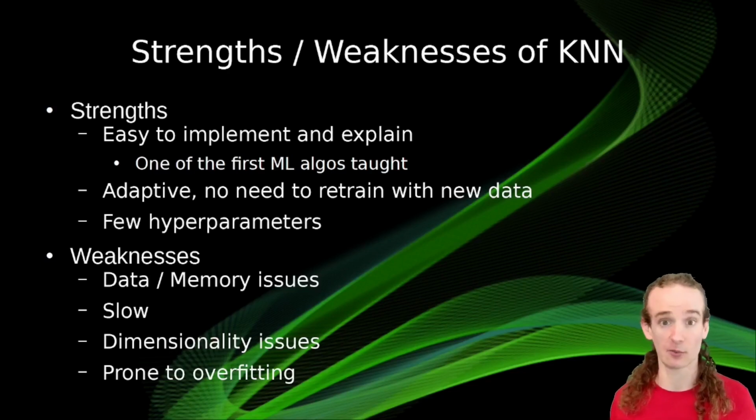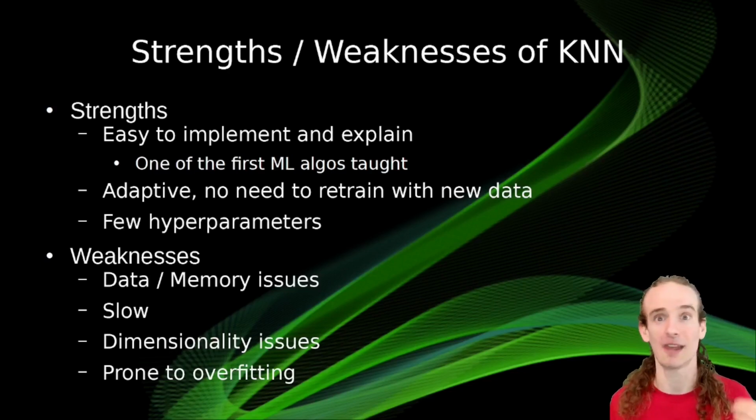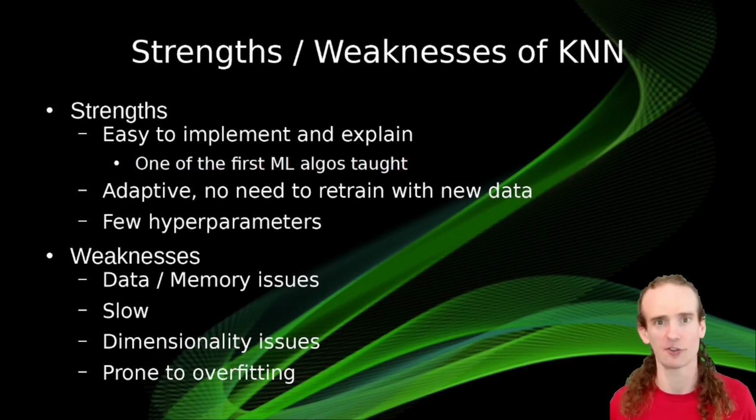There are some weaknesses though. One of the main weaknesses with KNN is that it is a lazy learner. Now, what this means is that we're not really creating an equation. If you come from an economics or a traditional statistics background, you've probably done linear regression. In linear regression, we come up with a function and we say, someone's predicted salary is 30,000 plus 1.5 times the number of years of school, right? It's a formula. We just plug values in and we get a new prediction.